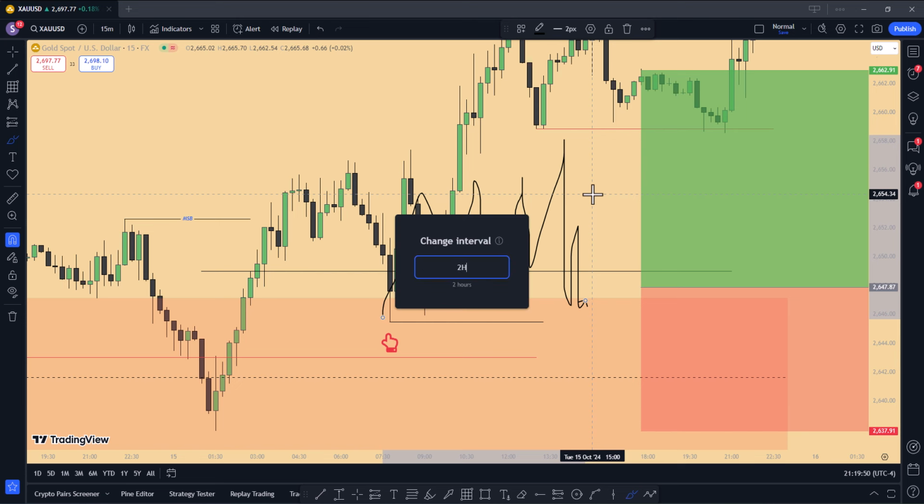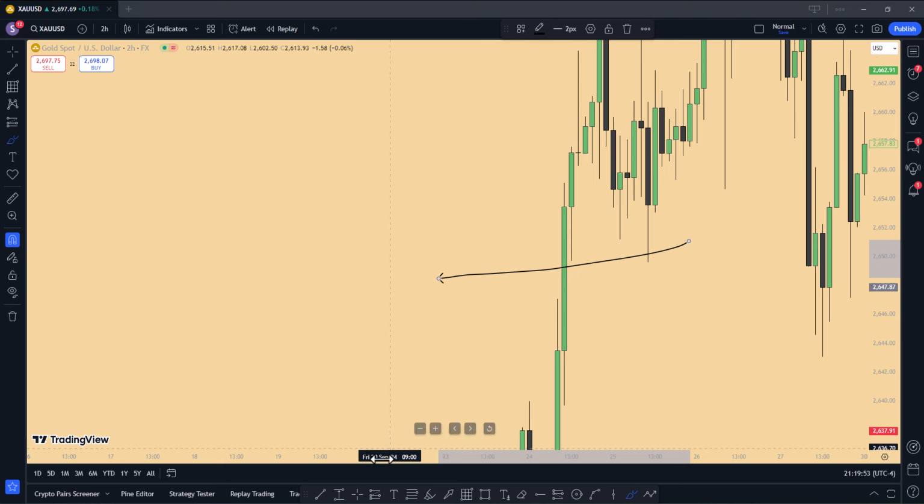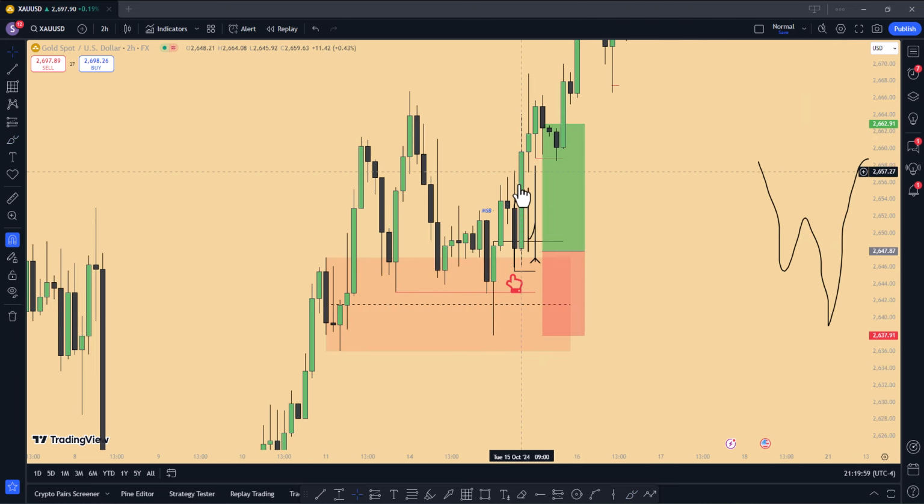Because if we go to the 2 hour time frame, we can see that it was only one candle. Price retraced back, tapped into this zone, unmitigated zone, and then it traded to the upside. With one candle, it hit the target, right? But if you go to the lower time frame, you will get sick watching price move up and down, right? So stick with the time frame you entered from. Manage it there, okay? Don't micromanage.